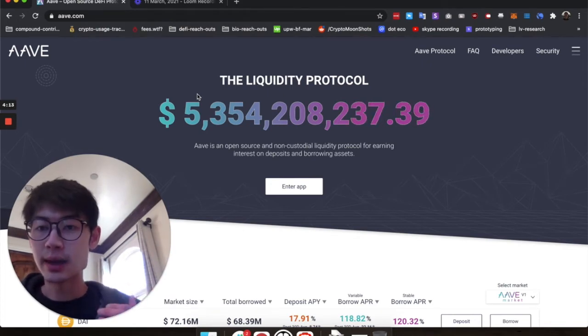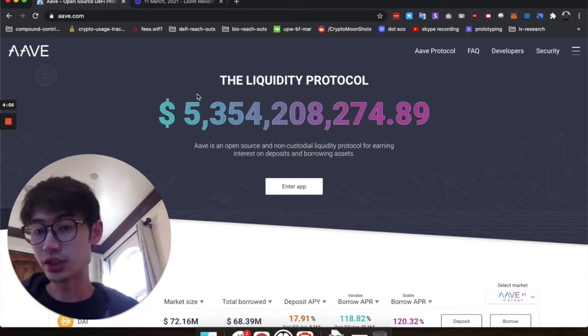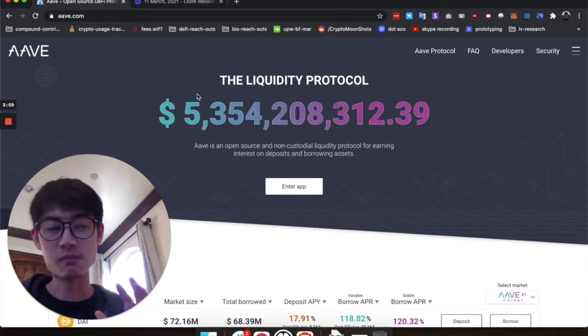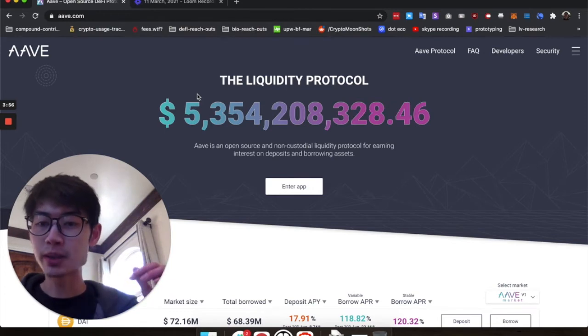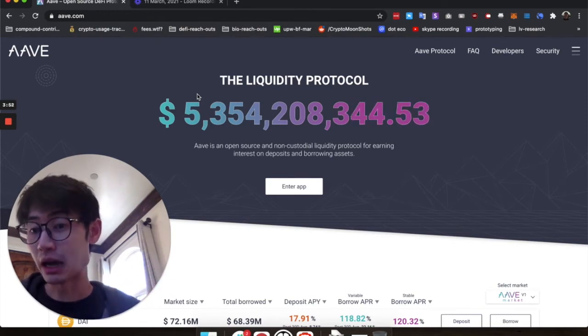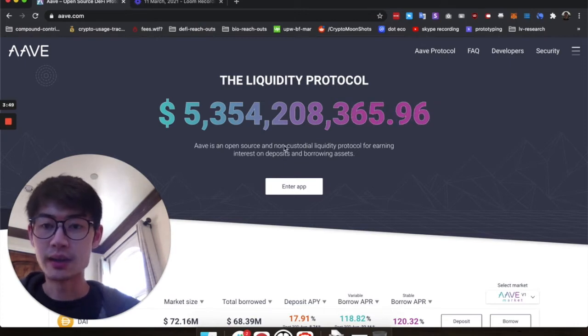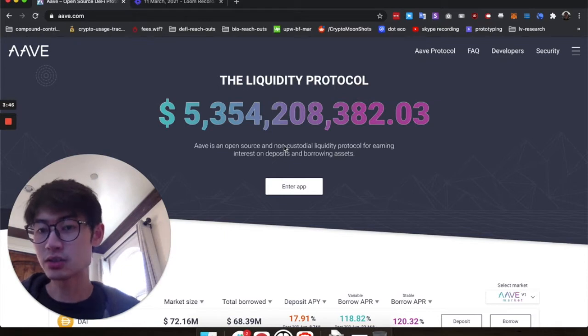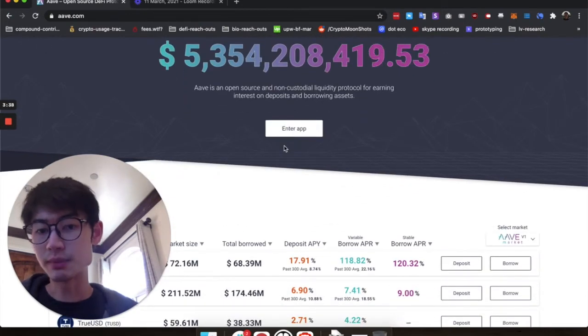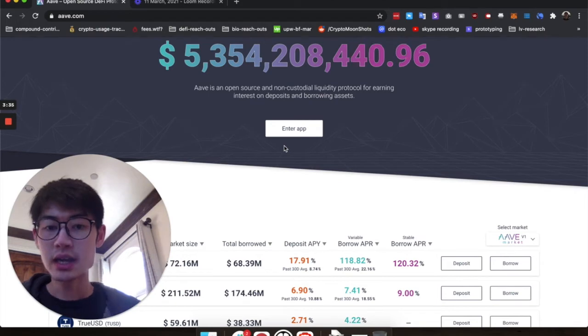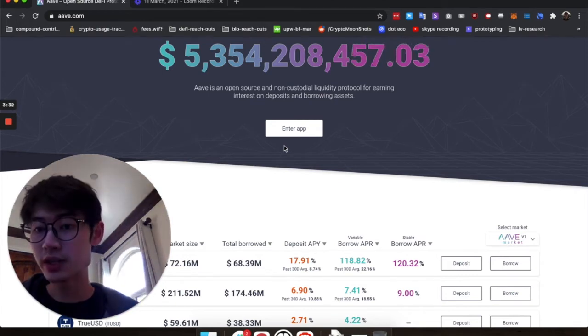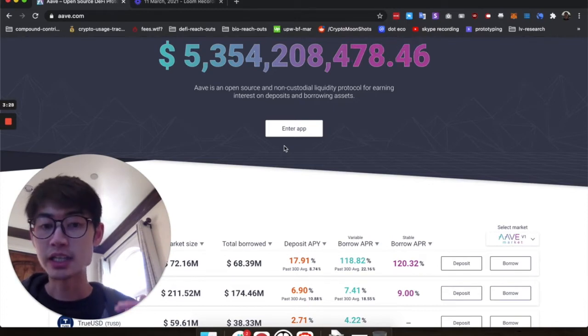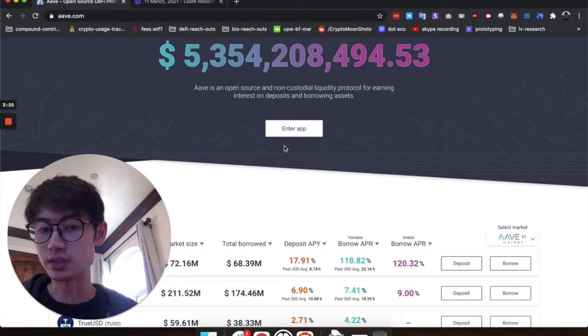And then Aave is one of those platforms that has a lot more options, and it's actually not too bad on security either. I think Compound is pretty up there. It's probably one of the most heavily audited dApps out there that I've seen. And so that's pretty high level. But Aave is also audited quite a few times as well, if I remember correctly. So I'm just going to talk about Aave and how I use Aave. I actually use Compound more often, but Aave is good for certain types of people, especially if you have a lot of assets and want a good level of security.